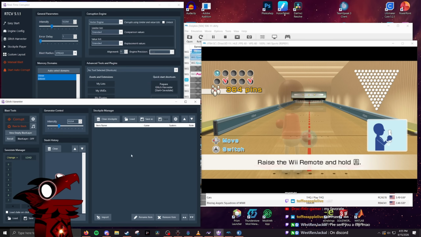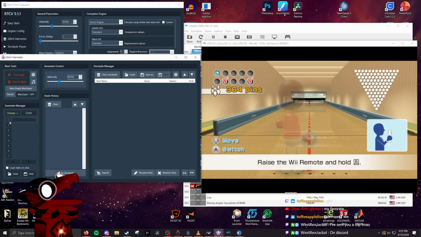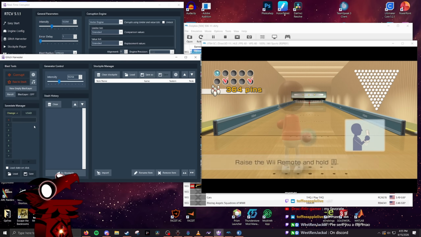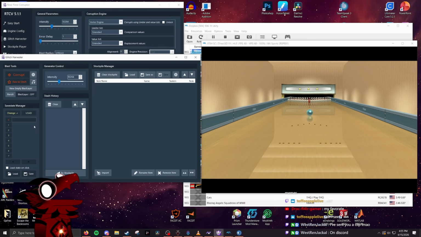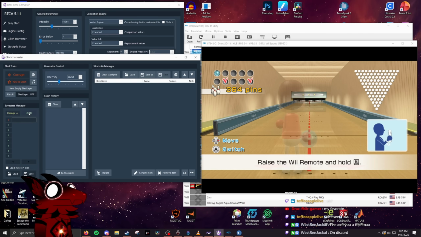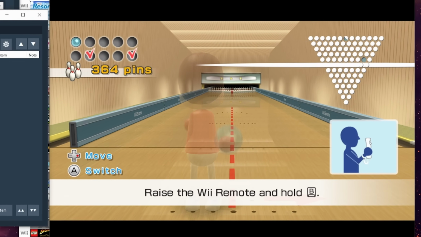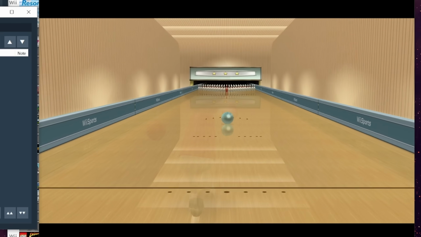So the first thing you're going to want to do is say, for example, you're in a perfect spot here to save. Click 0, hit change to save. So now we have one save state here. If I were to like do this, right, I can hit load and it'll load to that save state. That is important so that you can hit the corrupt button and still go. So let's hit the corrupt button with default. There's a little bit of a wide thing up there, right? Let's see what happens.